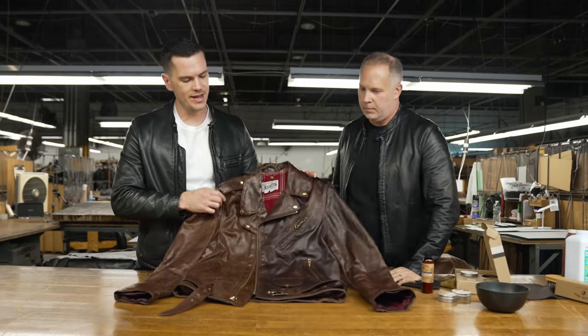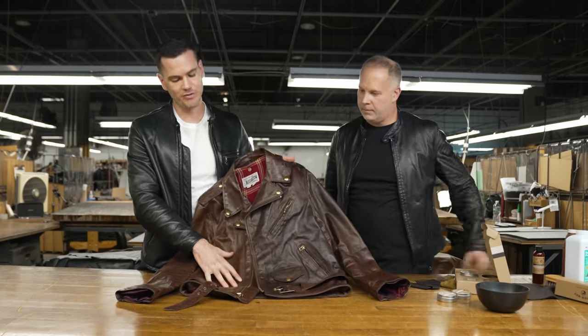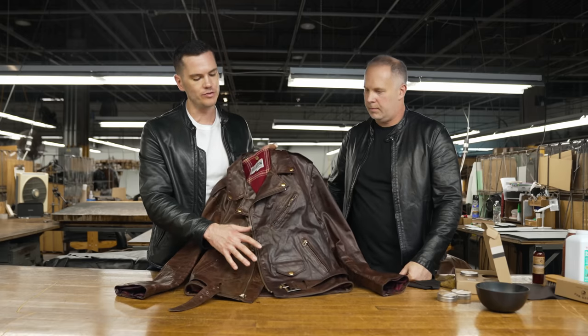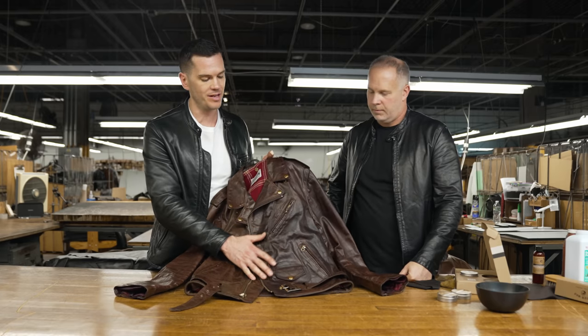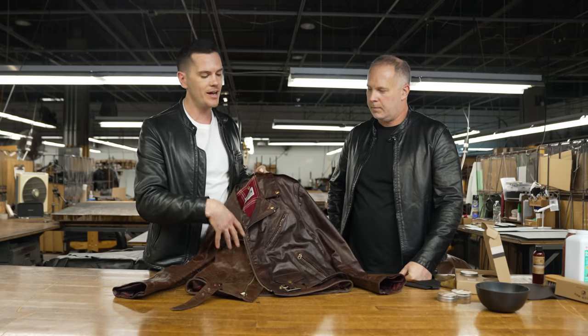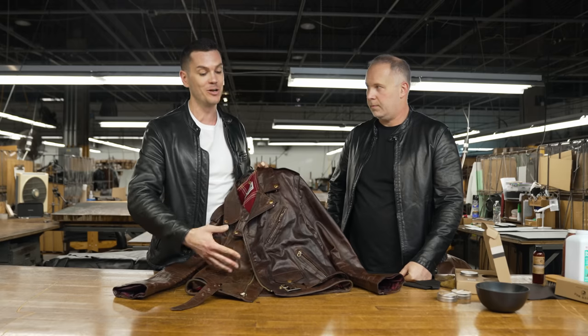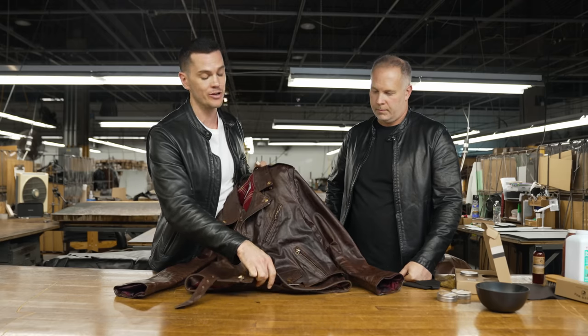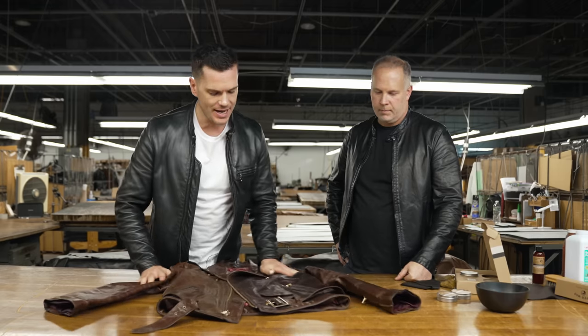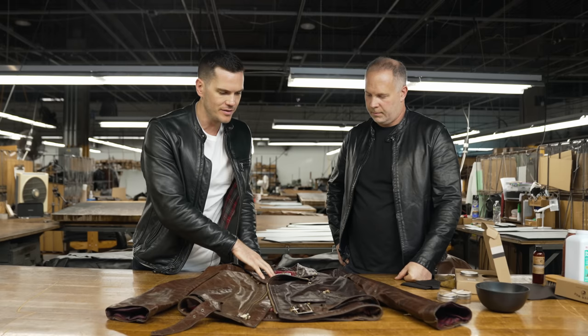As you can see, this is what it looks like conditioned and this is what it looked like before. Again, this is darker, but it still looks really gorgeous — you've still got some color variation in there. It will lighten tomorrow; it will lighten even more over the coming weeks, and it will just generally last longer and look better as it ages if you give it a good conditioning when appropriate. We've talked about how to clean the inside, what to do when you get oil on it, how to clean the inside lining, why you moisturize it, why you clean it, and when to clean it. Anything else you want to add?